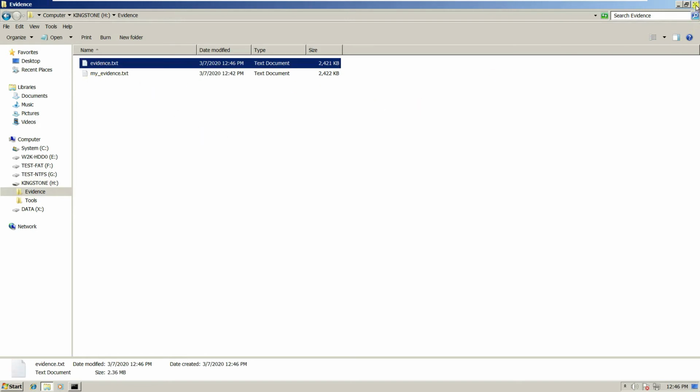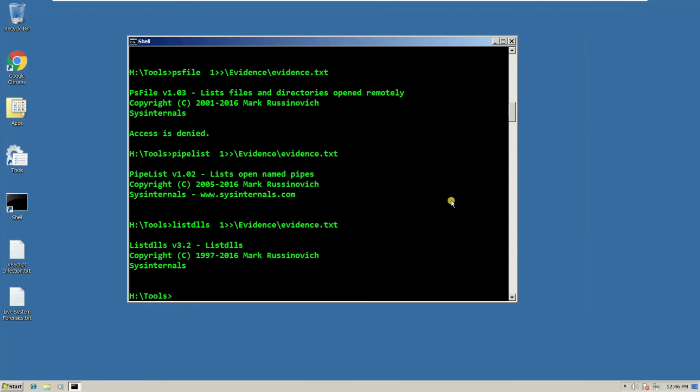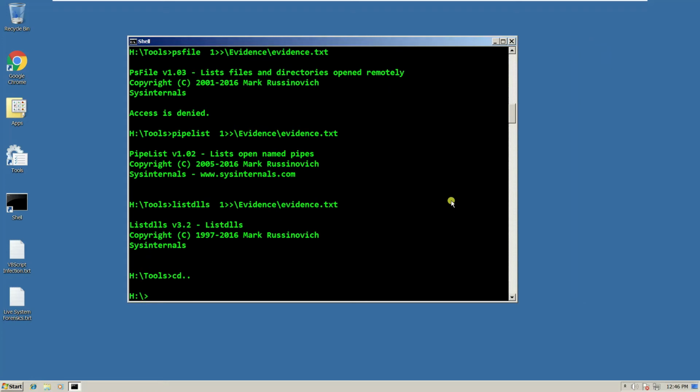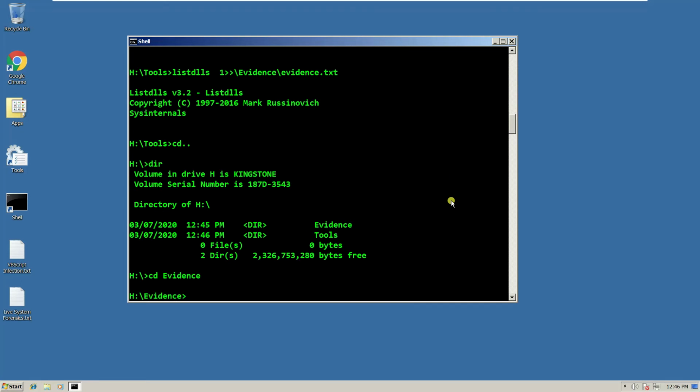Then don't forget that because we have the evidence, based on the forensic steps, we need to secure the evidence. Let's open up the directory or folder, go to the evidence file, and you can run the tools. I'll be running the MD5 tools.